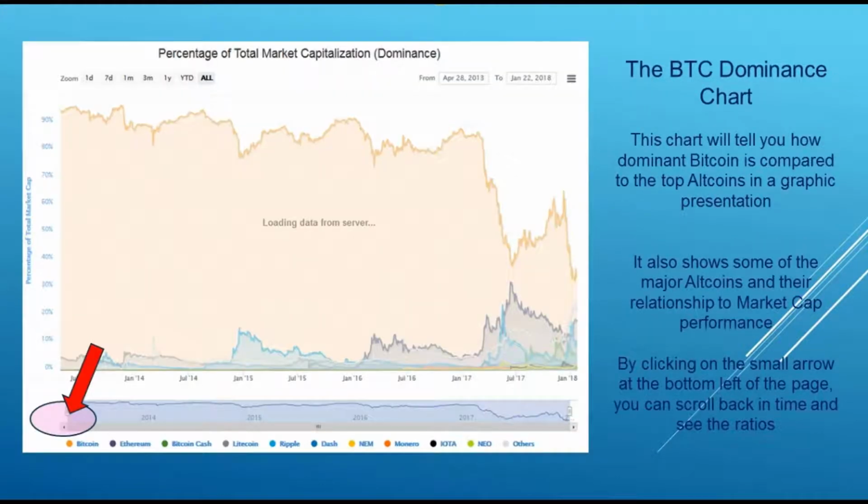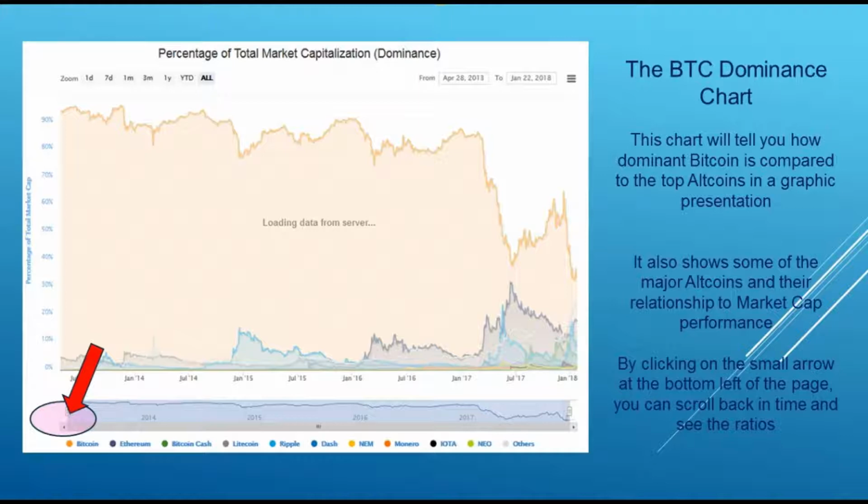So when you click on that link, this is what opens up, and this is today's one when we were making this video. You can see that in this graph, the tan area there is all the Bitcoin, and each one of some of the coins down at the very bottom, you can track on their color codes. They're talking about Ethereum, Bitcoin Cash, Litecoin, Ripple, and so forth. It also shows some of the major altcoins, which I just mentioned, at the bottom.